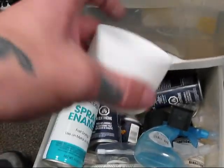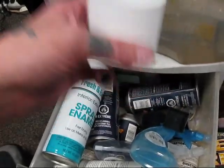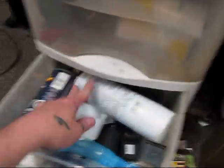I need to go do a bunch of painting on some styrofoam. I can pour cheap paint in here and use it as a palette. Now, I've got palettes, but you never want to throw stuff out because you can probably use it somewhere. The top one here is more tools.